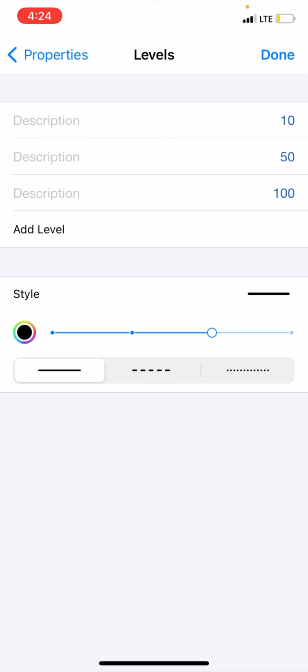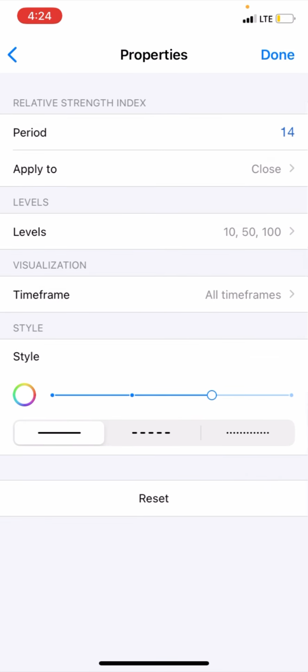If your chart has a dark background, you should use bright colors. For me, my chart is white background right now. Whenever I'm making content for you guys, I like to use the white background. When I'm done, I usually like to switch, because I look at the chart every time, even at night, so I don't like too much light in my eyes. But when I'm creating content, I like to switch so that everything can be really clear. And when you're done with that, just simply click done.